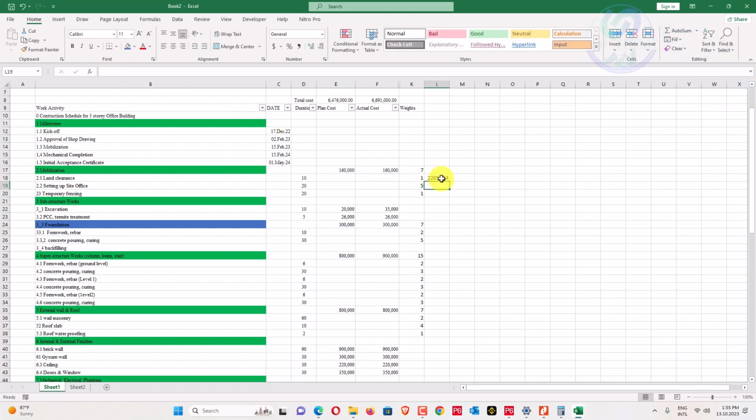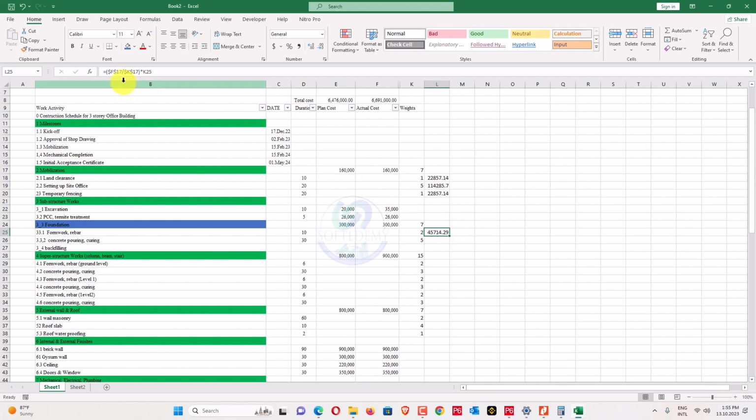We have this value, and the last one will multiply with the weighing unit. This one is 1, so it's like that. Okay, that's okay. So when we total here, you can see 160,000.